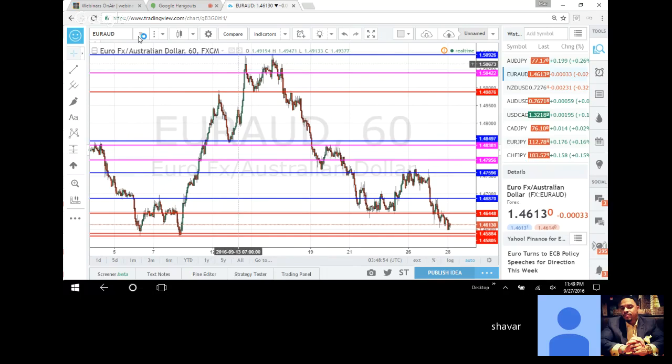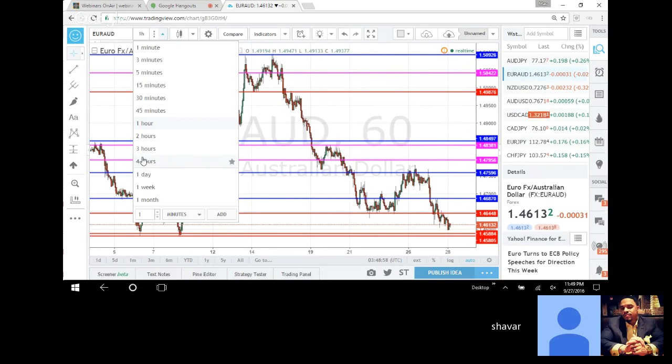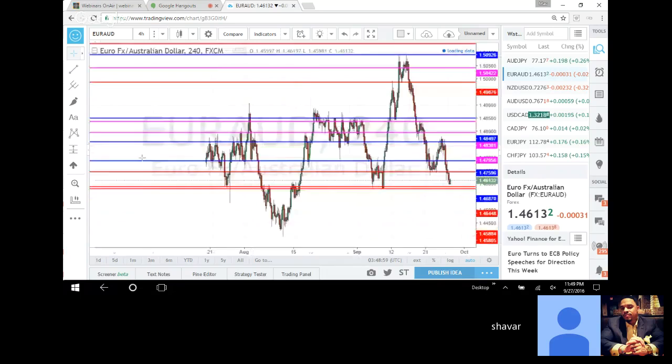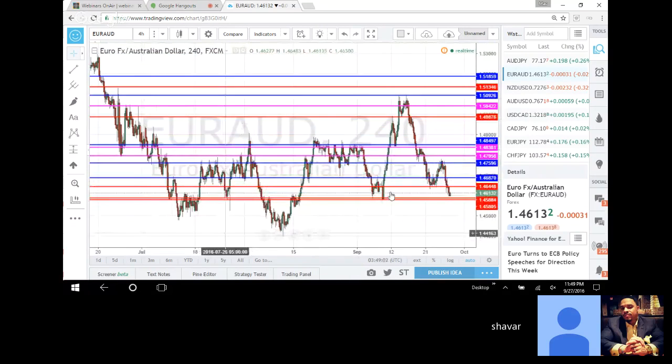Let's look at the 4-hour real quick. We did trade this pair last week. Yep, and it came exactly down to where I said it was going to come down to. That's what I say about swing trading. We get in the trade from the beginning of the trend and hold it all the way down. When I first gave this trade out, it was all the way up here. We went about halfway through and we took 2 nice profits, but the real move was all the way down. And my target was down here, and as you see, it's pretty much in this area.